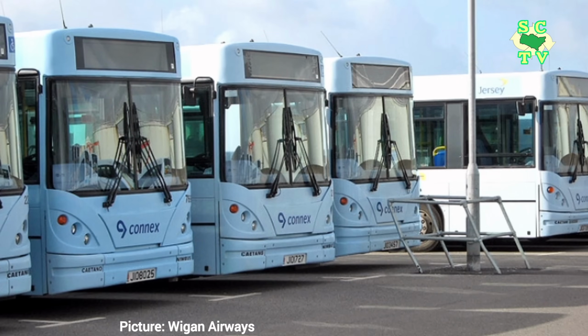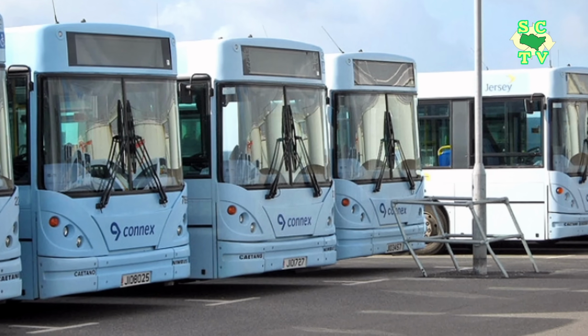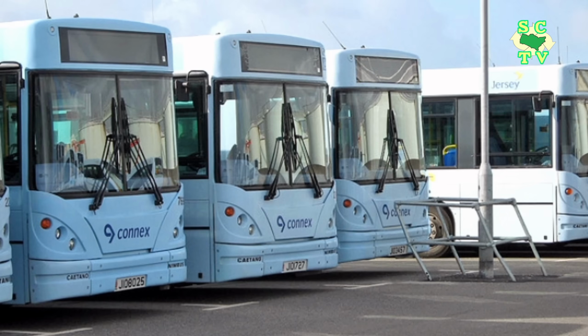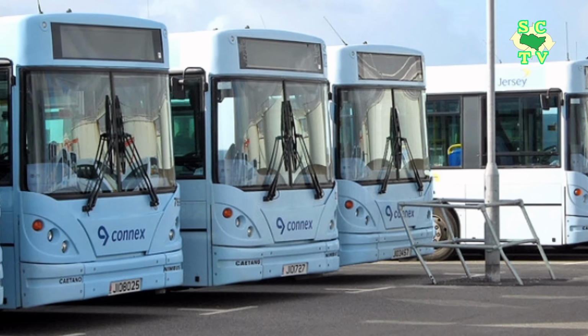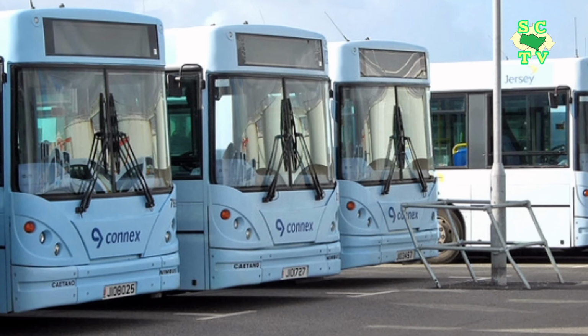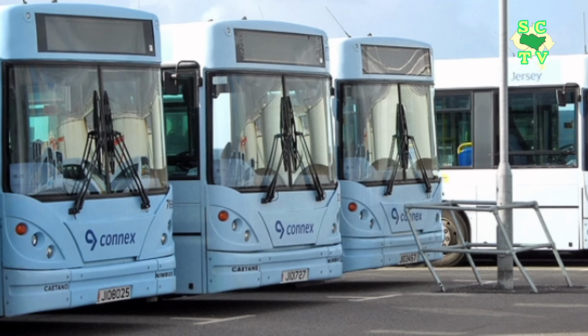A further version of the Dart would appear in 2002, whilst under the ownership of Transbus. This would see the development and release of a narrow-width low-floor Dart. The original step Dart had been 7 foot 7 inches wide, but with the conversion to low floor, this had been widened to 7 foot 10 inches wide.